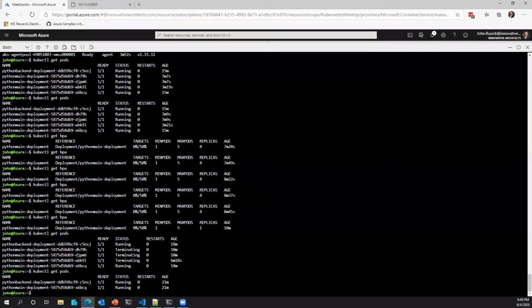A lot of times in a production deployment, both the Python main and the Python backend would have defined that I want 3 of these running at all times across 3 nodes, so that you could have a pod failure and the application still runs. You could have a physical hardware or a VM failure and everything still runs fine because you've split them out, and then you can burst above that.